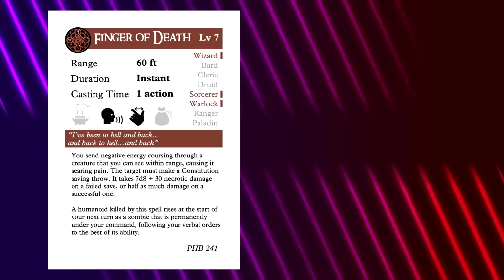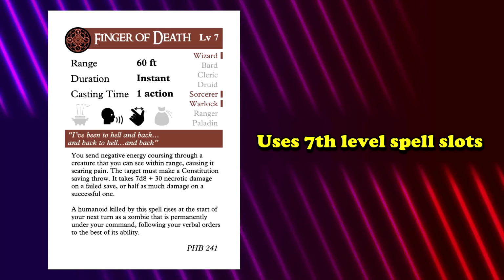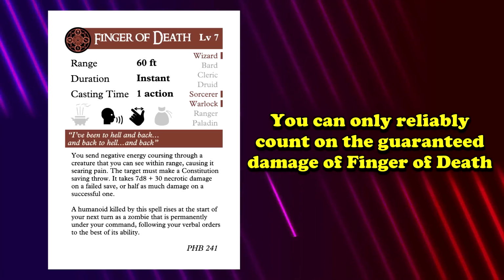However, the reason this spell only takes number 7 spot on this list is because it uses your 7th level spell slot in order to cast, which are very valuable. Outside of Necromancy Wizards, the zombie that gets resurrected won't really be doing much in combat since they have low hit points and only a +3 to hit with its attack for very little damage. For the most part, you'd only rely on this spell for its guaranteed damage.